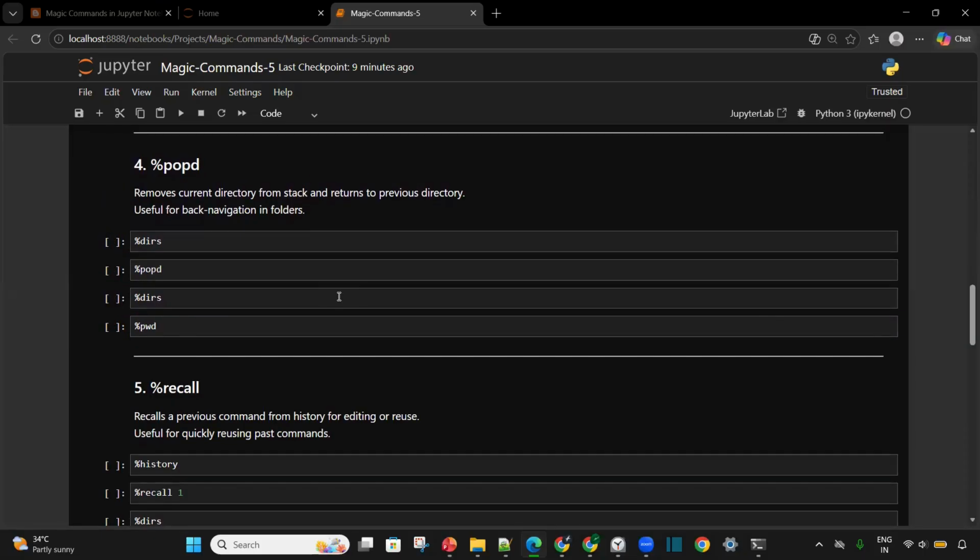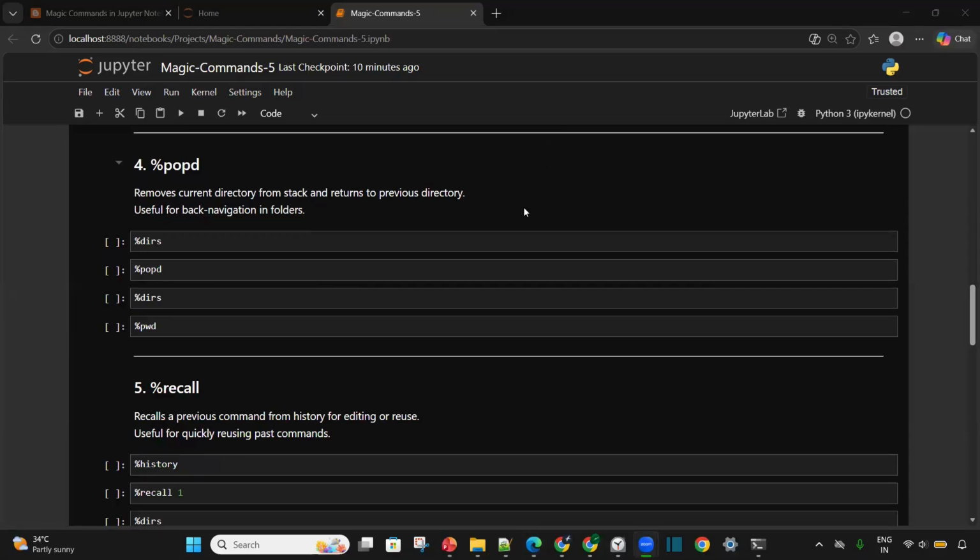Next, let's explore the magic command %popd. So %popd is a magic command that removes the current directory from stack. So it removes the current directory from stack and returns to the previous directory. Okay, so this is useful for back navigation.